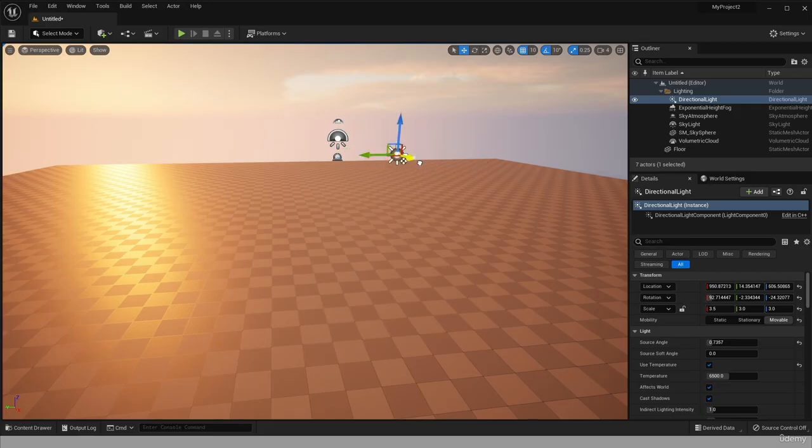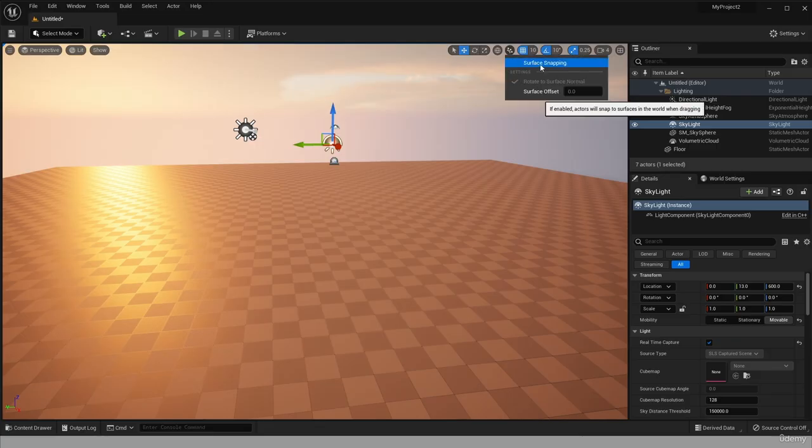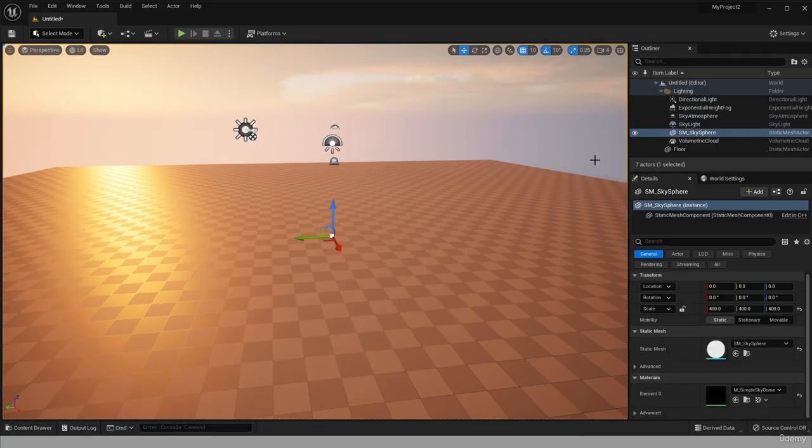You can not only move along an axis, you can actually drag the center of an actor and just move it around like this. Then we have surface snapping, which is a thing that makes actors align to the floor or another surface. And next to it, you can see these 3 things. It's grid snapping. We have the drag grid, rotation grid, and scale grid. And when grid snapping is enabled, an actor will move, rotate, or scale in increments of a specific value.